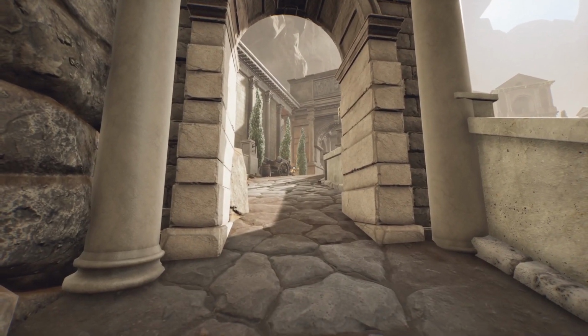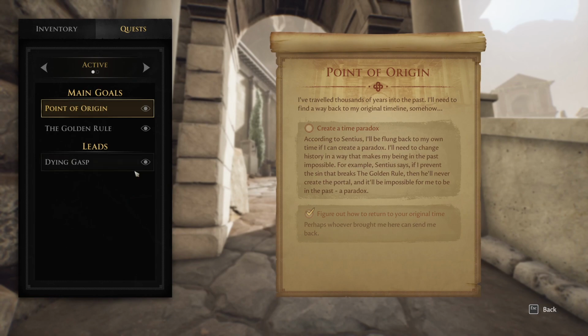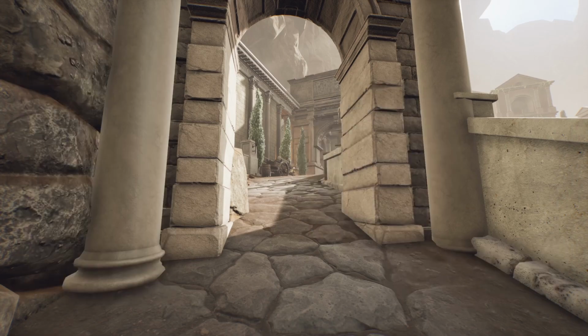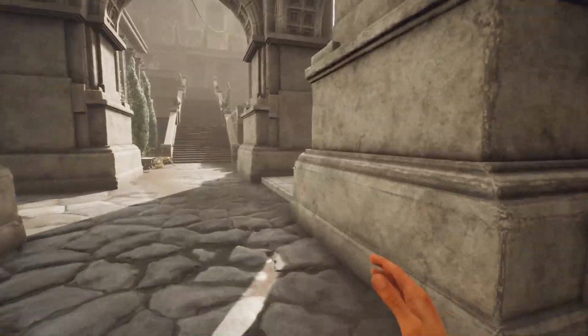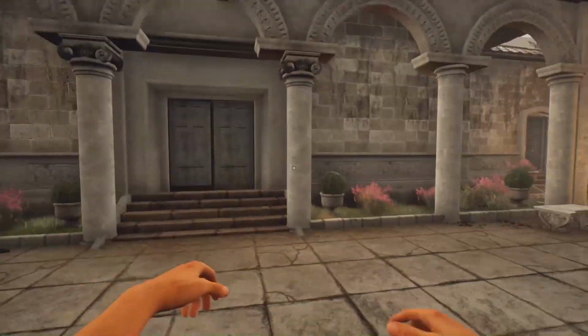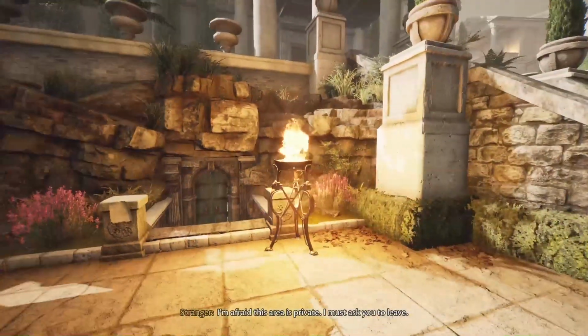Wait, do I still have that gold from earlier, the 190? I do. Okay. Can I go back and take it again? Infinite money glitch 2021 still working after patch. Yeah, it is. Okay. Yeah, no, we're not going to be doing that.